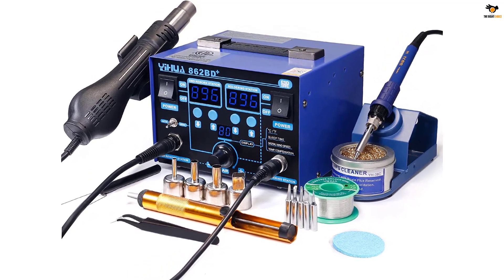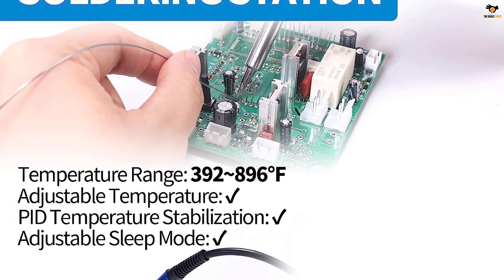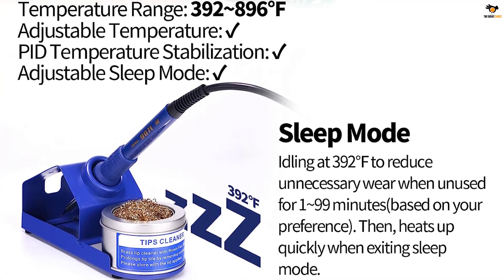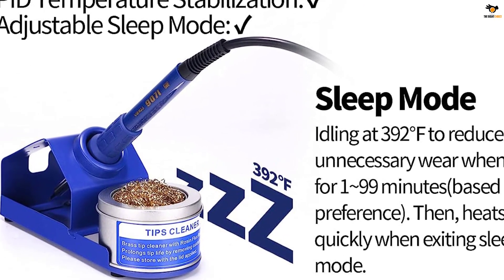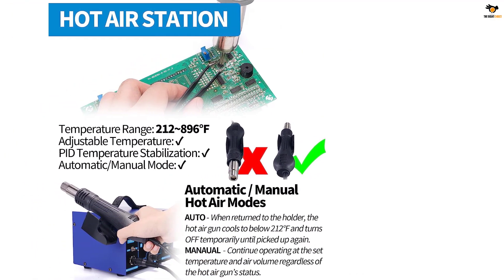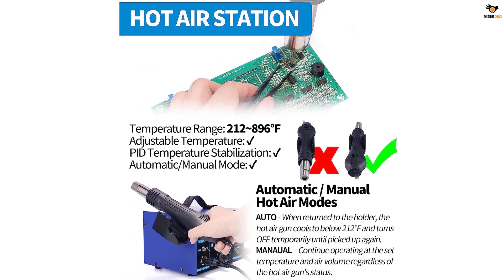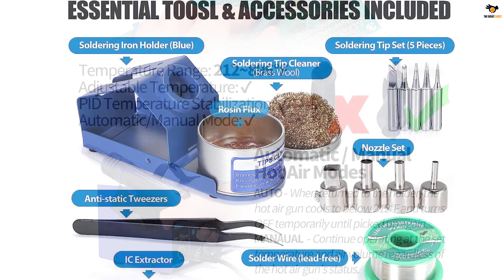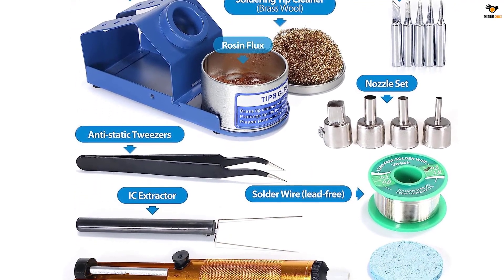Looking at its key specifications, it is built from plastic and steel. The unit weighs 8.13 pounds, so it is portable. There is a 3 LED tubes display that accurately shows the temperature. With the help of this display, you can effortlessly alter the digital readouts on the LCD. The dual blue LED digital display shows the temperature for the hot air gun and soldering iron. There is also a blue digital display that shows airflow. It is easy to switch the readings from centigrade to Fahrenheit and vice versa, and you can change its functionality by the push of a button.